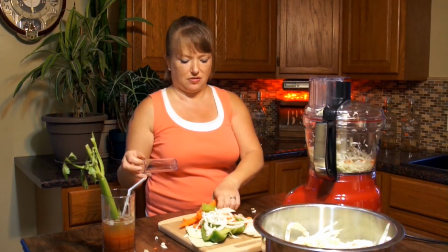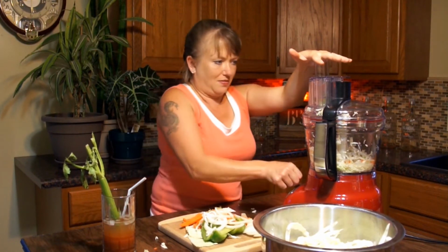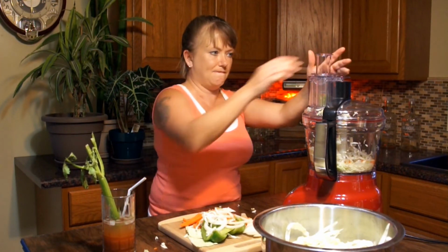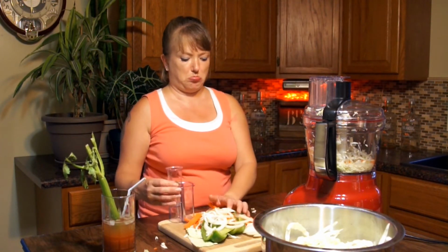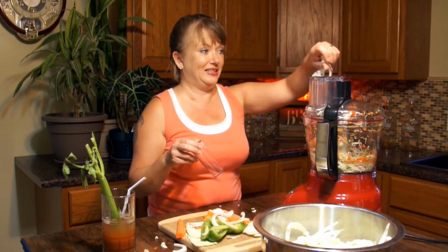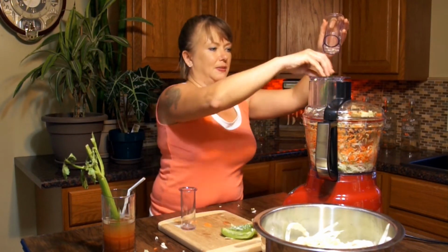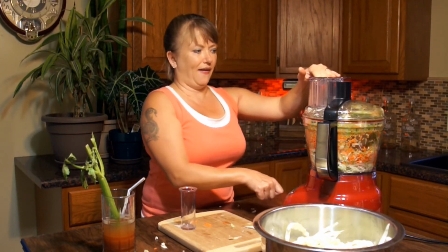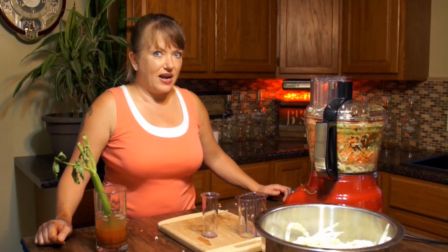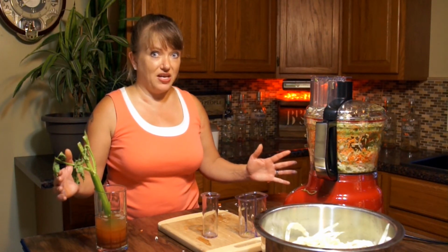Well, that didn't work. It's working! Wow! I can't believe it! I got my coleslaw chopped and it only took me 30 minutes.